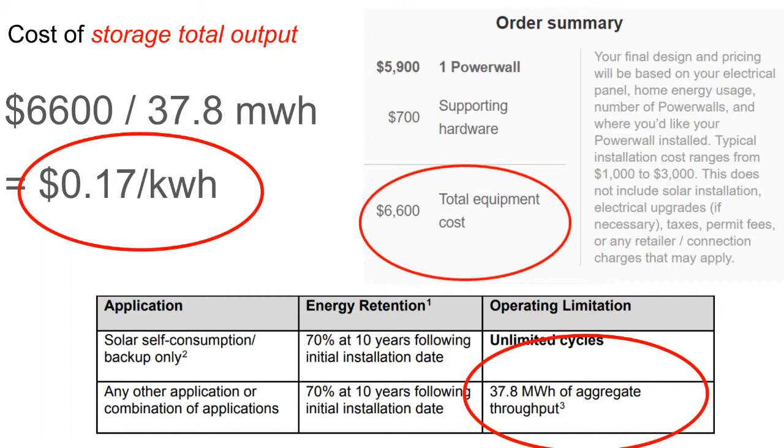So that's why I would call a grid-connected lithium-ion battery, where you're using it to reduce your electric bill, a spiteful battery. Because it might not be economic to buy it. It doesn't have very good backup power, but we're trying to get our electric bill as low as we possibly can, I guess for style points.